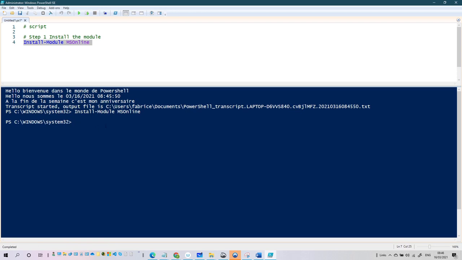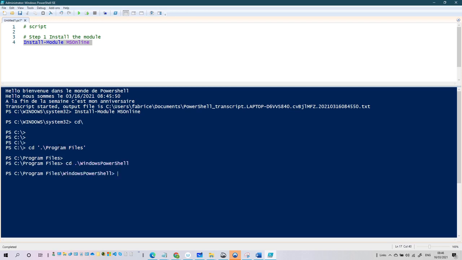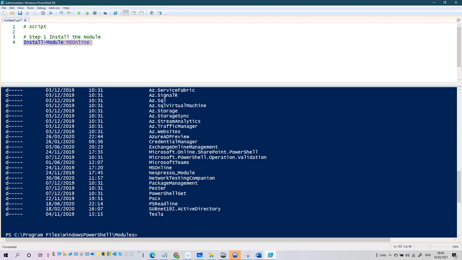I will show you where it's installed. So let's go to, okay, what's happening here? Oh yeah, it's bad. Let's go to Program Files here, and it's in CD WindowsPowerShell and CD Modules here. And if I do ls, you will see here Microsoft Online.